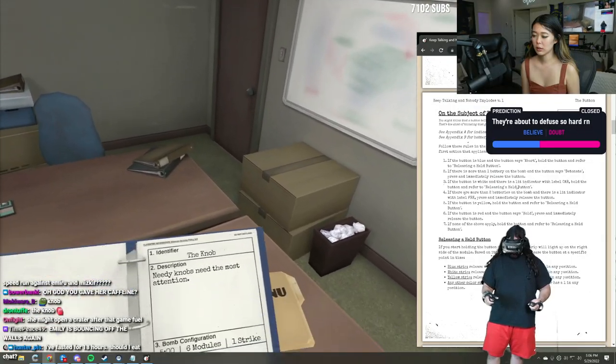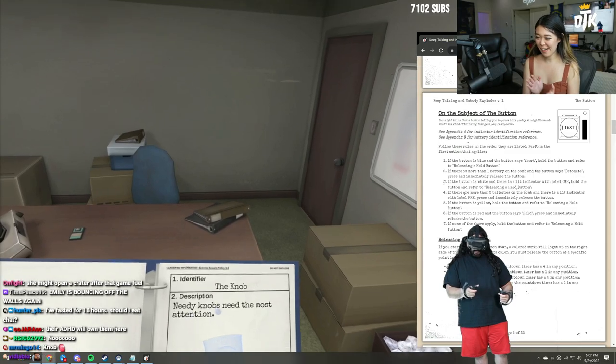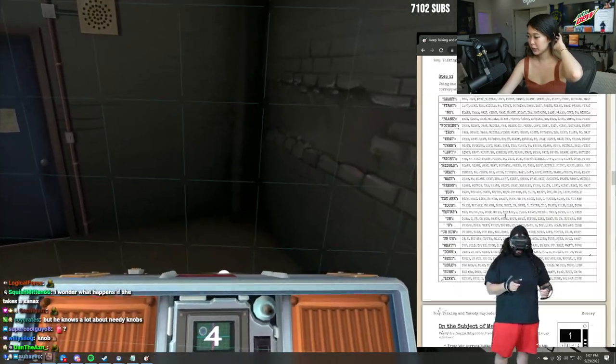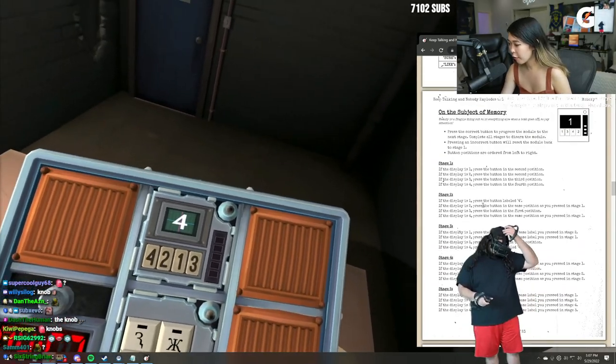With 1:18 left. Let's do the knob. Okay. Because I think this will be something new. The knob. Needy knobs need the most attention. Needy little knob. Okay, numbers. Okay. Four. One second. I'm finding. Okay, four.